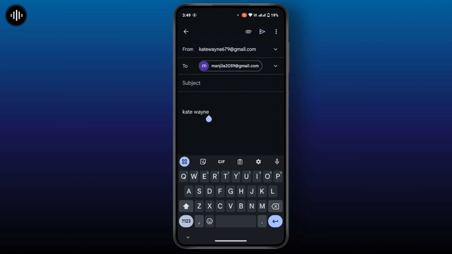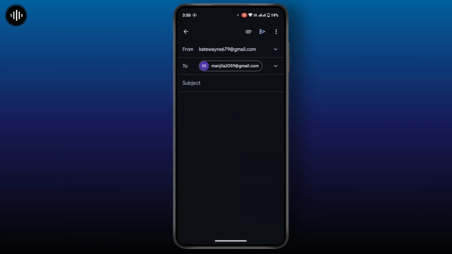Now, heading towards the body section, here you have to type in the text message that you want to send via email. You can simply say, "Thank you for taking the time to meet with me. I have attached the requested document for your reference," or any other message suited to the subject of your email. So regarding your subject, you have to type in the message in this body section.